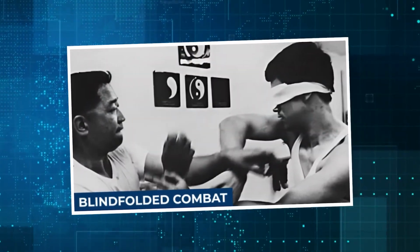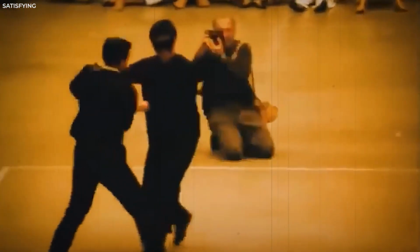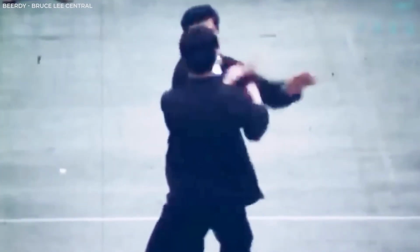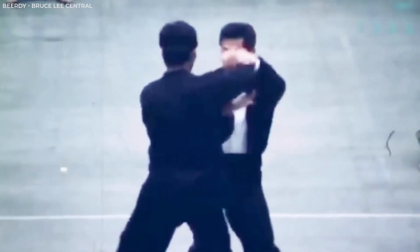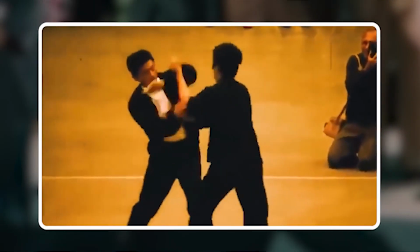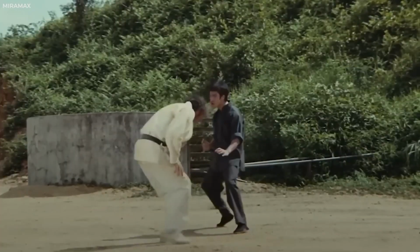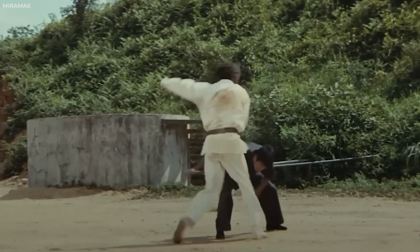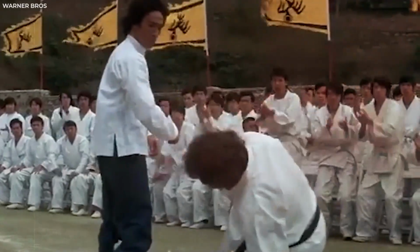Blindfolded combat. Bruce Lee trained blindfolded, reacting purely to movement and sound. Even in total darkness, he could block attacks, counter moves, and strike with perfect accuracy. His heightened awareness made him almost untouchable in real fights, shocking those who faced him.